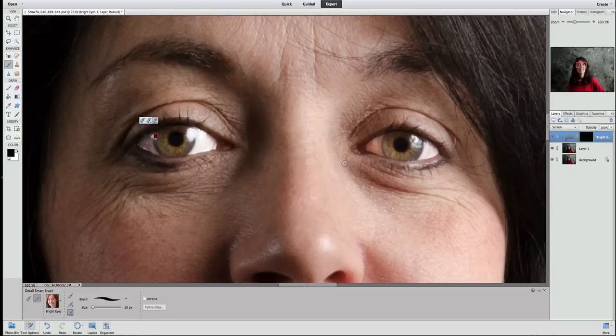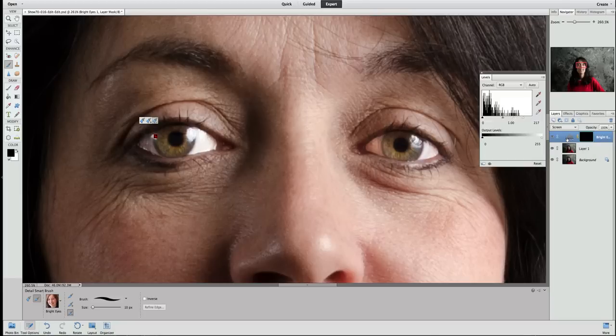All right. Now to control the amount of brightness on the eyes, if we go back to our layers panel on the right and double-click on the little layer thumbnail here, it's going to give us our levels control. Now using our levels control, we can bring in the blacks a little bit. We can bring it down. We can bring the white side up, make it even whiter.